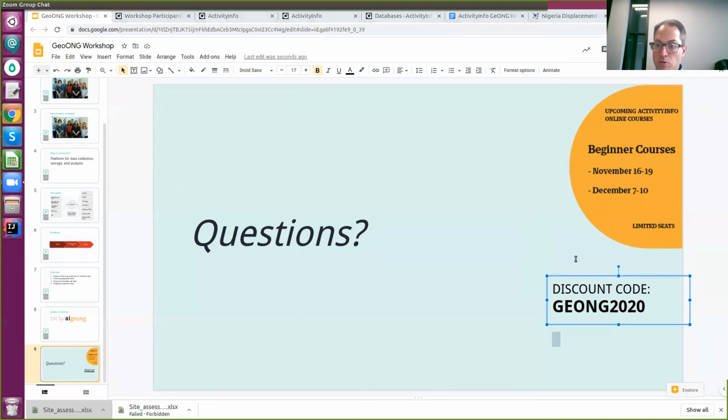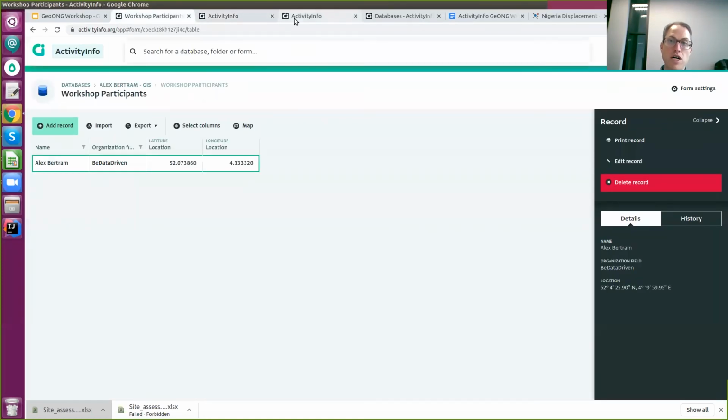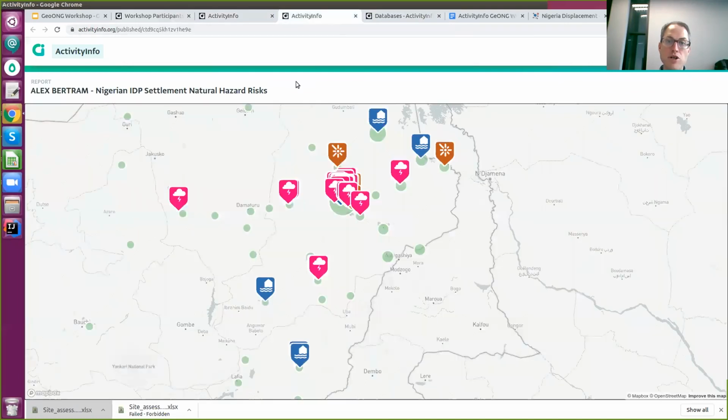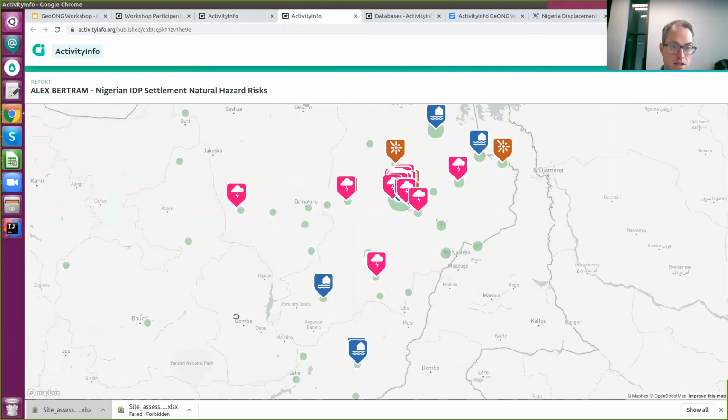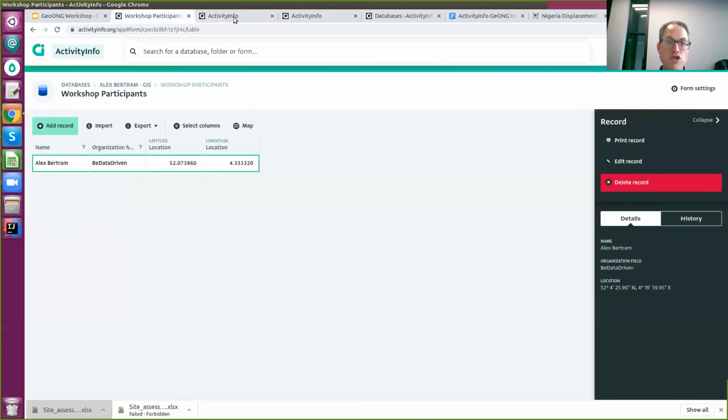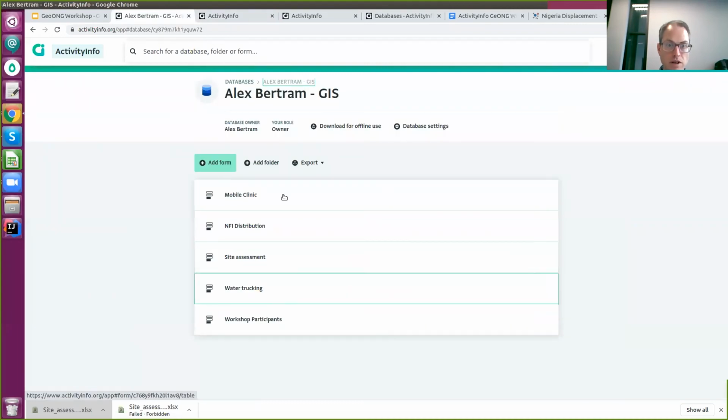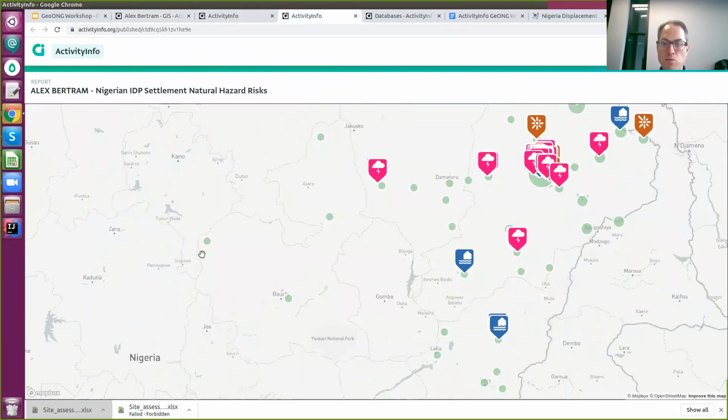So I'll stop here. I hope there are questions. So Annabella asked, does the data shown on the map change over time, like it grows or reduces over time, or is it listed on the side with the monthly numbers? First of all, these reports are live. They're based on the most recent data that's updated. So if you look at this public dashboard here, if I delete this site over here in the data entry, then this point will disappear.